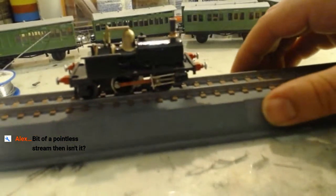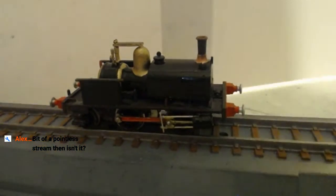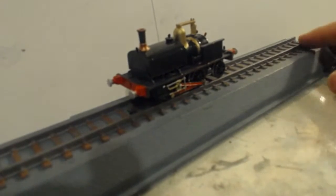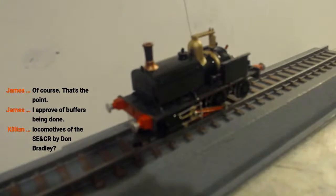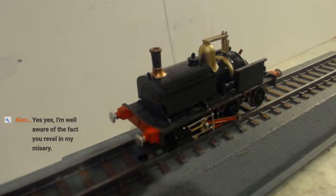I've just realised I've not painted the wheels, but now that the buffers are done, it does want to be that way round really, doesn't it? Isn't she beautiful? I'm not sure where the camera is trying to focus, but it appears to me to not be the loco. That's awkward. Is it focusing on the marks on the blooming screen? Ah, that's better. There we go. Isn't she gorgeous?